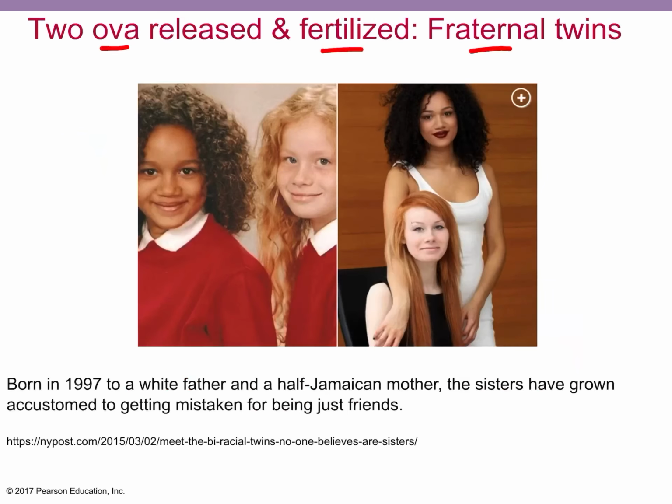So this is a really interesting picture of basically you can see it's a white father and a half Jamaican mother. And then these are the fraternal twins they have. So they're very, very different. A lot of people mistake them for being, of course, friends and not sisters because they look so different, but they're in fact fraternal twins.